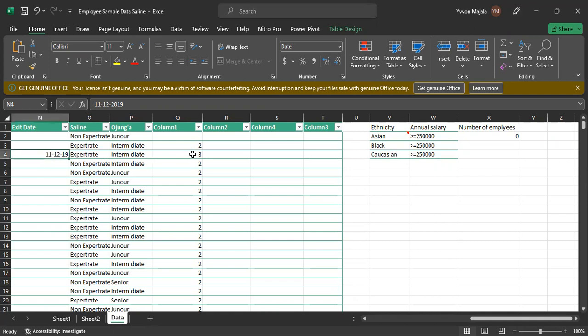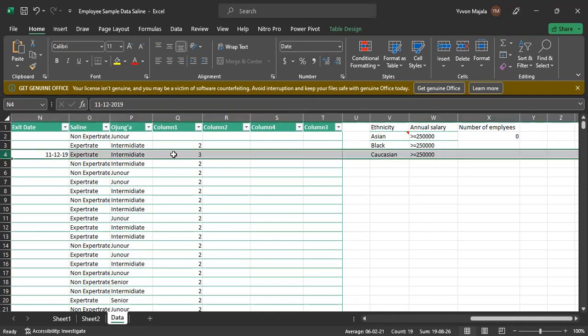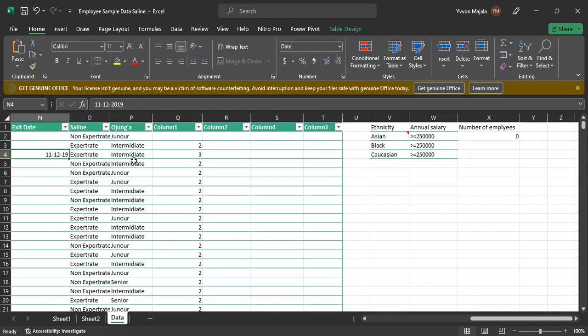I want to find out what the value of column 1 contains on the date 11th, 12th, 2019. So, what I will do, I will first copy this date here.